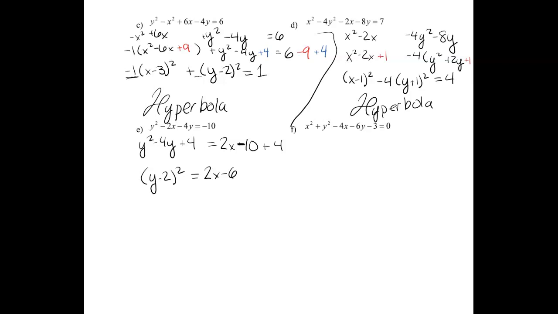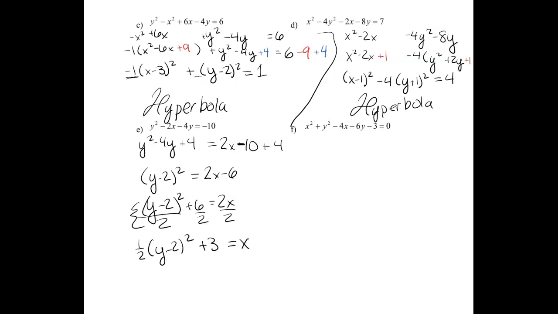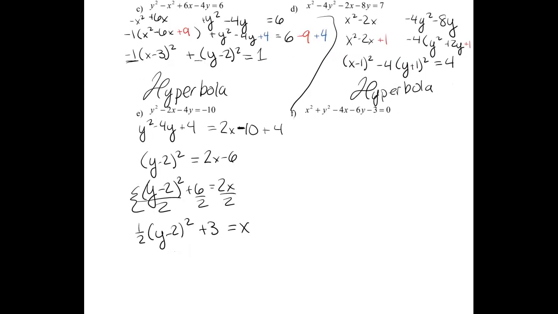Since I only see one variable, that means I should be solving for the other one that is singular. I should get (y minus 2) squared plus 6 is equal to 2x. And then finally, I would divide that 2 out of every single term. So for those of you wondering, I've got the entire thing divided by 2, which is the same thing as multiplying by a half. So I can just rewrite that as 1/2 times (y minus 2) squared plus 3 is equal to x. Which again, I only see one variable squared, so that should be a parabola again.